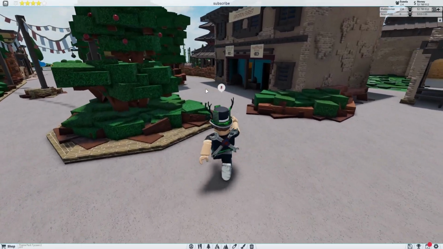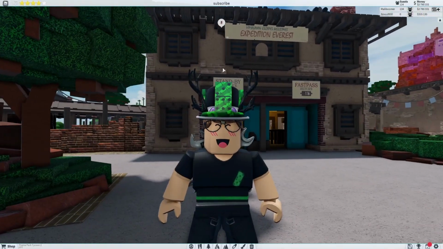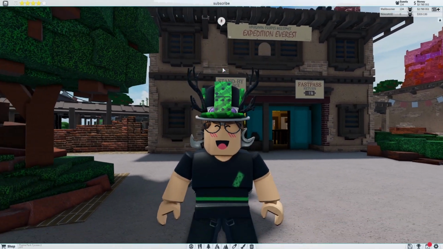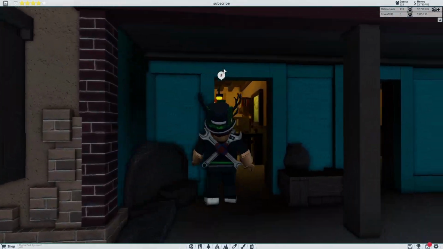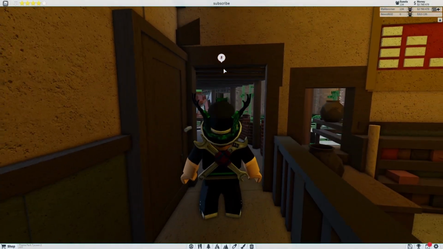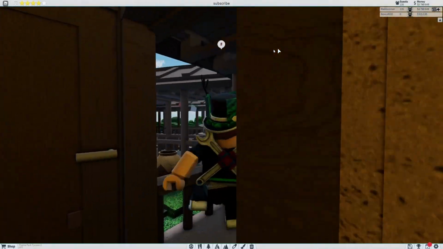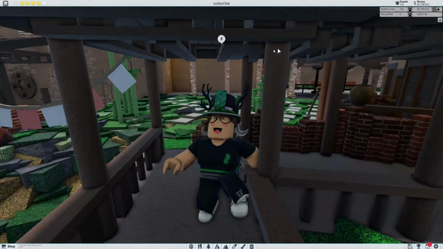We have a lot to get to today, so we should get started with this. This is Expedition Everest, Legend of the Forbidden Mountain. Very long name, but we're gonna ride it. So here we go. We start here. I think this is supposed to be a little place where we go meet our people who take us up the mountain. I don't really know, but it is so beautiful in real life.